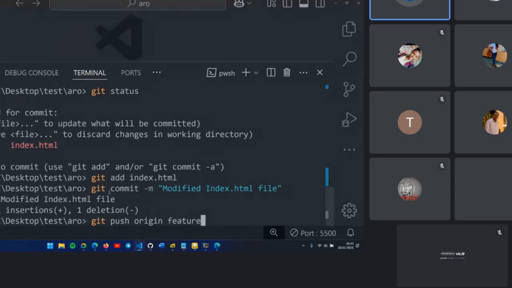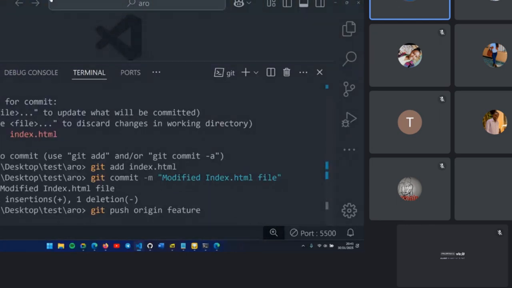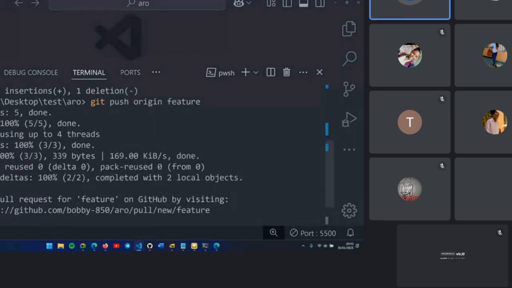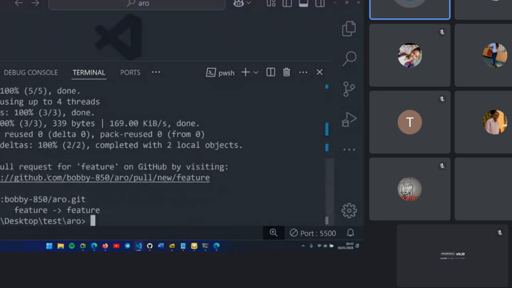Now this branch that we are pushing from. So we are telling Git that we are pushing our changes, yes, but the origin of these changes is a branch called feature. So git push origin feature. And then it pushes. Now you'll see it will write for you a few things here, and it will tell you something like this. New branch feature. So it has pushed all these changes to this specific branch called feature.